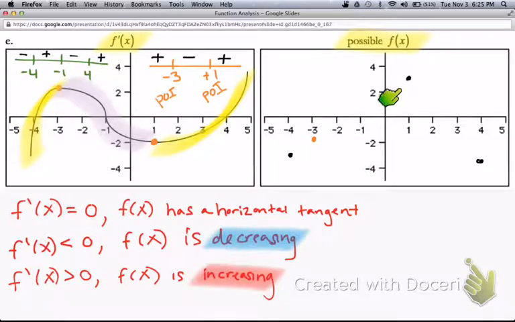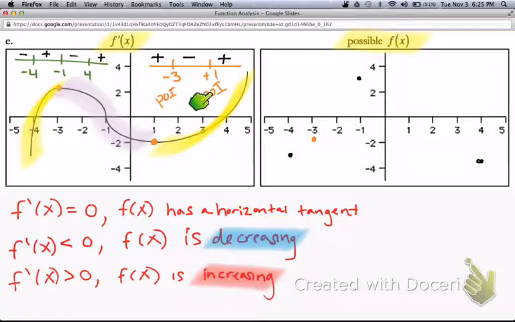Oh, I'm sorry. Did I point this one wrong? This is supposed to be at -1, huh? I'm sorry if you noticed that earlier and I didn't. Let me clarify. See this point right here? See how I put it at +1? Over here, it says -1. So I'm just going to change this point really quick in case you're unsure about what I'm doing. I'm going to change this point from +1 to -1. So let me erase it. And I'll change it over here to -1. Alright, that makes more sense.